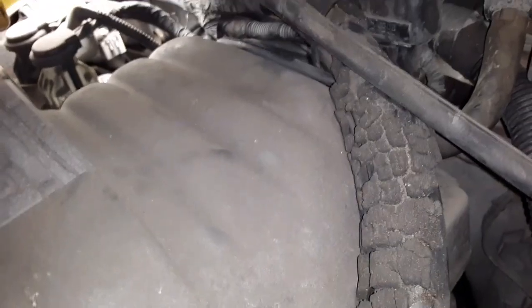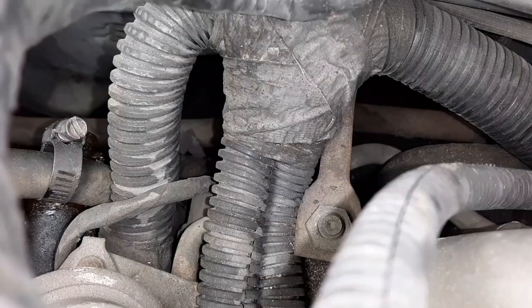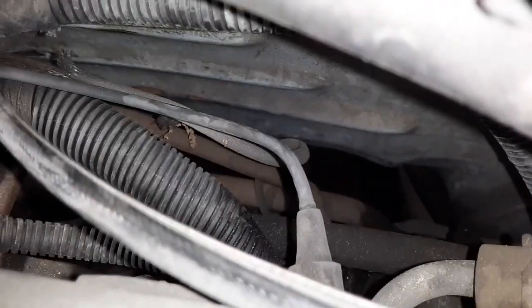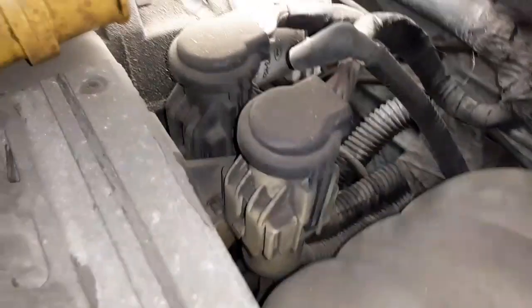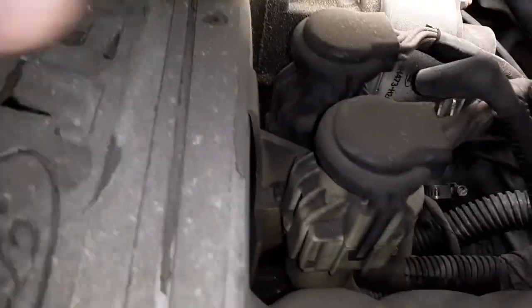Look at my old rotted AC insulation. But anyway, there's a funny bar that's back there too that I've only seen one other video talk about, and I guess I'll show it to you when I get it out of there, but it's got to come out. That might be it right there. That thing right there, yeah, that's it. So that's like a stud there, and then that bar comes over and down. Yep, you can kind of see it. I think that's it, and it bolts somewhere down there. So I believe that's got to come off. And then the salt and pepper shaker, I don't know what this is, but I've heard it called that, so figure out how to take that off of there so that the manifold can come out. And then obviously the bolts, I haven't even started with that, but I'm just trying to get everything else off that I can.